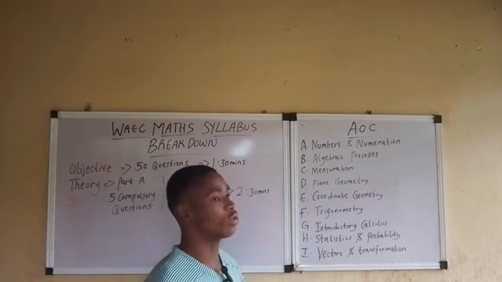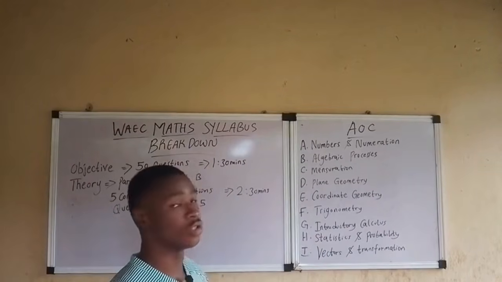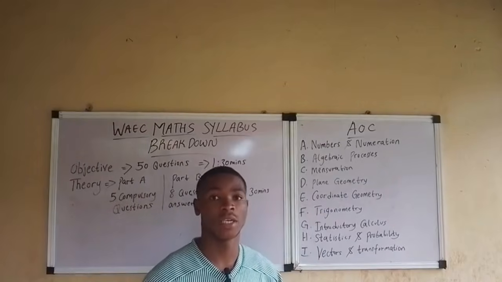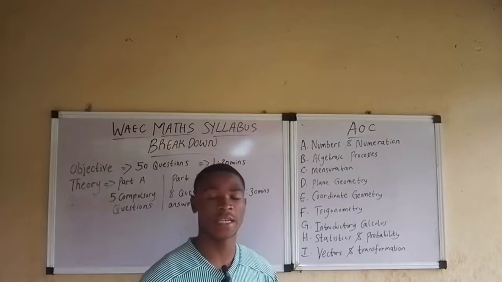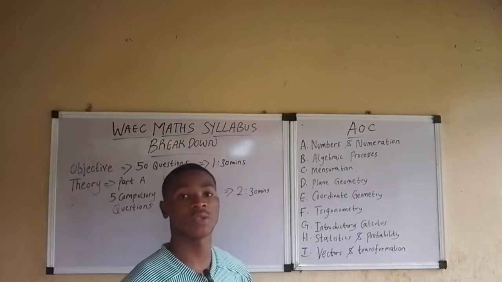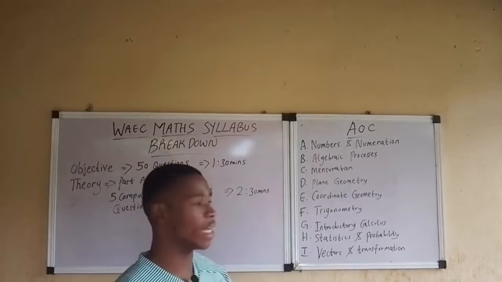Now, we also have trigonometry, a very, very important section. What should you expect in trigonometry here? You need to know your special angles, the special angle 30, special angle 60. Also, you need to know some trig identities, like what will sine square theta plus cos square theta give you now? It equals 1. So you need to know those trig identities.